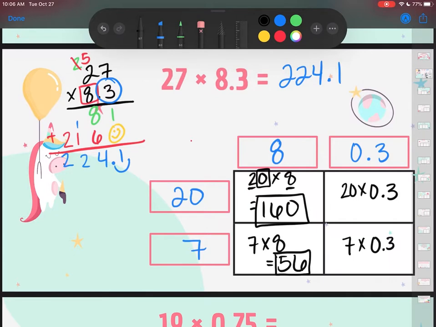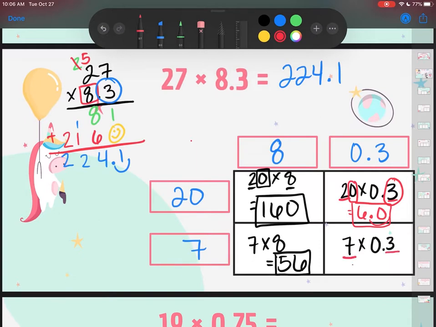Now, I can still use mental math to solve decimal problems. If I've got 20 times 3/10, just like before, I look for my numbers that aren't zeros. I've got 2 and 3, which is 6. But I've got this 0 that I didn't use, so I add it to the end. But then I have one number that was to the right of my decimal, so it scoots over 1. So I end up with 6.0. Let me write that a little bigger. 6.0, because our decimal scooted over 1. So I have 6 for 20 times 3/10.